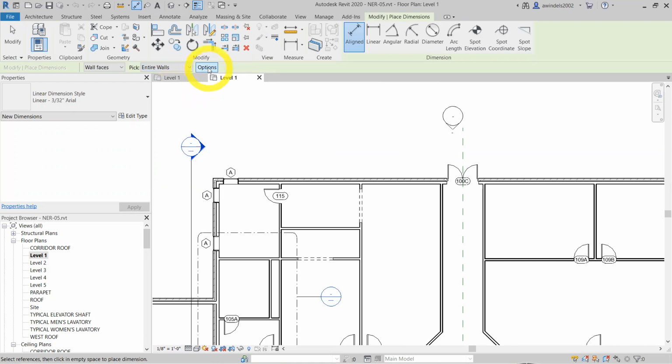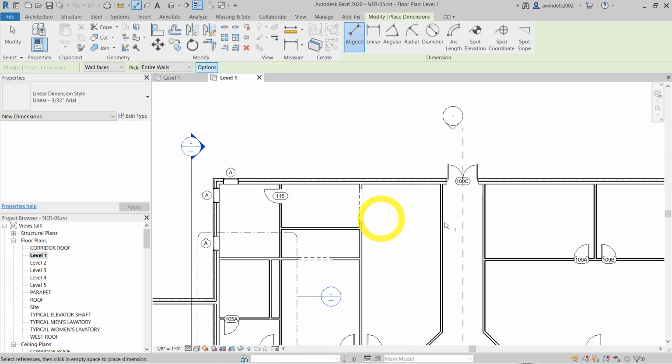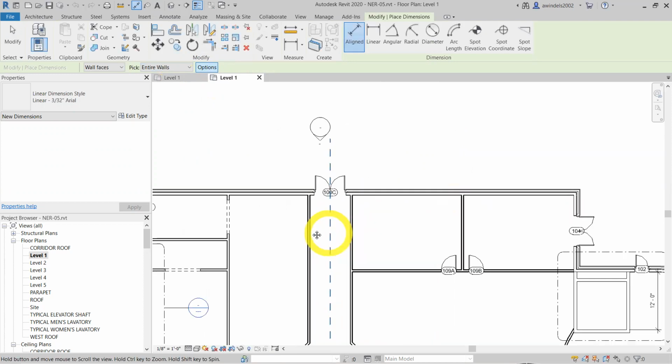We're going to pick that, and then go into the options bar right here and change a couple things. We're going to say we want intersecting walls to be dimensioned. We'll hit OK. That's the only thing we're going to select on page 225. And hit OK. Our command's still going.